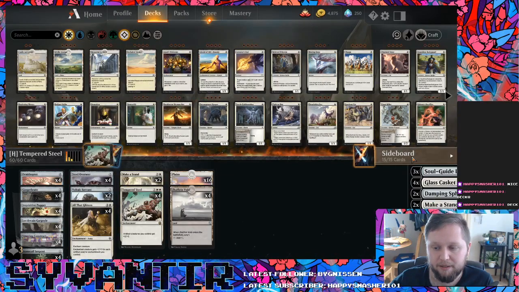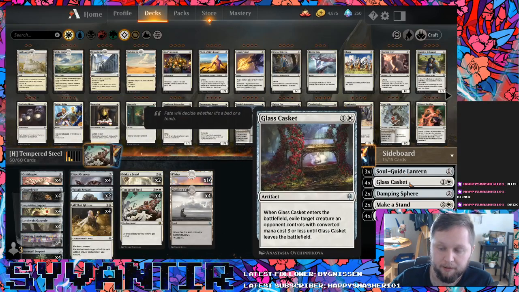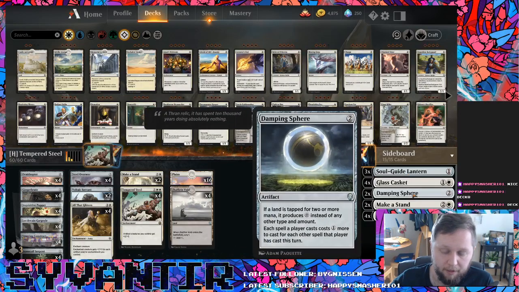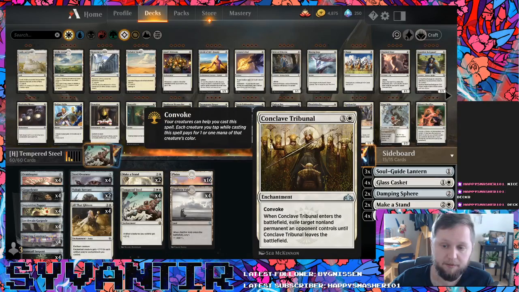Now, this is a best of 3 setup, so we have a sideboard. Soul-Guide Lantern, we have a 3 of. Glass Casket, we have a 4 of. Damping Sphere is a 2 of. Another 2 Make a Stand against sweepers. And then 4 Conclave Tribunal for things that we particularly need to get rid of.